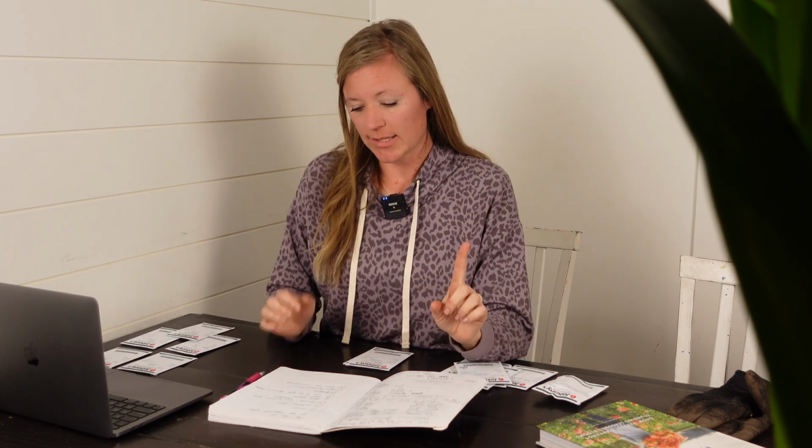And then there's also fall blooming anemones. And then you've got your spring tulips, your snapdragons. Snapdragons here like the cooler temperatures. So when it's spring, they do well. When it's fall, they do well. When it gets heat, they kind of go dormant. So they would not be good in my climate if you're wanting flowers in the summertime. So those are a few things to think about. You're going to have to do your research on those.